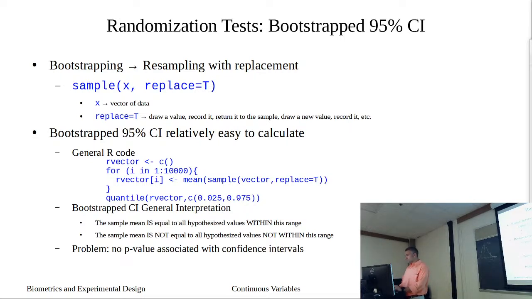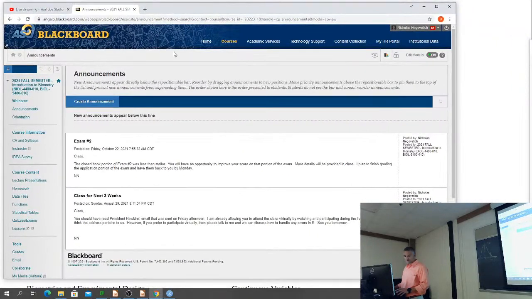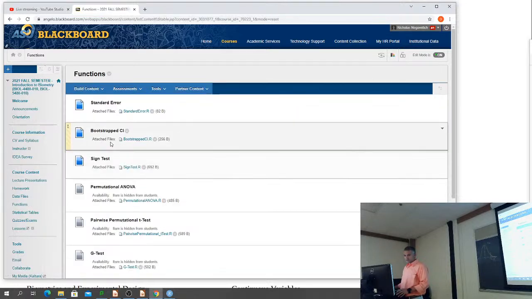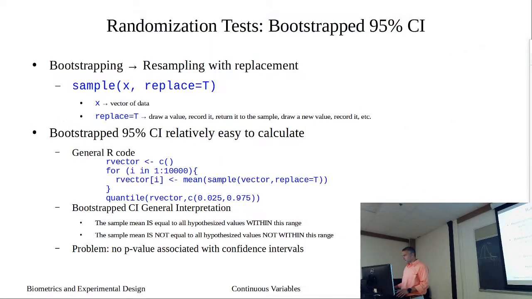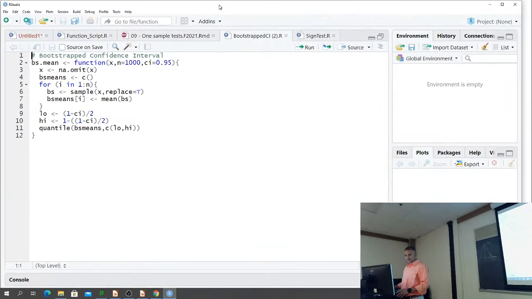So if you go to the functions, we will see that we have a bootstrap confidence interval. When I click on this, I'm going to open this up in R. Here's our function.